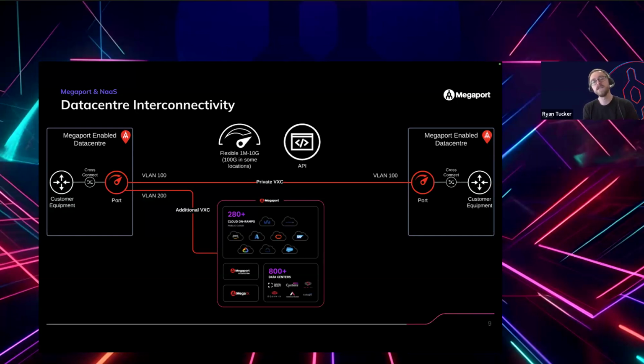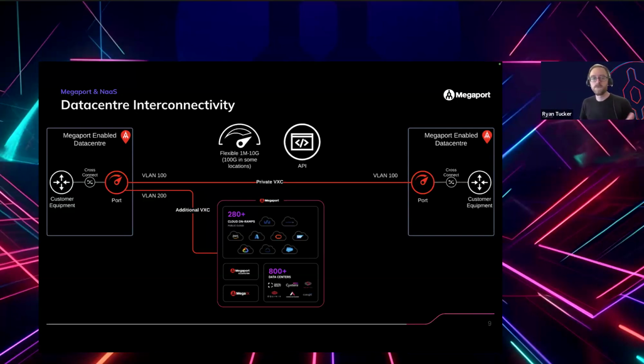So now you're only pushing, in this case, as an example, VLAN 100. If you send traffic tagged as VLAN 100 out of your switch port towards Megaport, it'll go to the other DC. Traffic marked as VLAN 200 will go to the other location, and 300 and 400 and whatever, up to 100 VXCs on the port. But it's one VXC per destination, basically. One VLAN maps to one VXC, maps to one destination. And that's fine. And some customers do this.